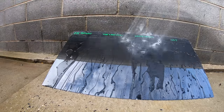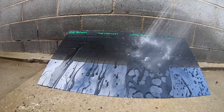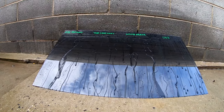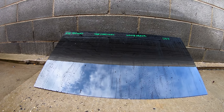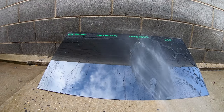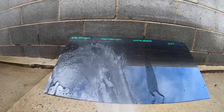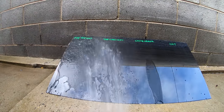At the very bottom of this bunch, in relation to hydrophobic behaviour, Shine Armour has to take last place here, with the slowest water sheeting rates and flattest water bead contact angles that really aren't what you'd expect from a high quality and performing spray sealant. This was closely followed by F11 Top Coat that honestly wasn't all that much better in relation to its hydrophobic behaviour, displaying equally flat and irregular water bead contact angles with somewhat slow water shedding rates that were all in all just a very slight step better than Shine Armour.